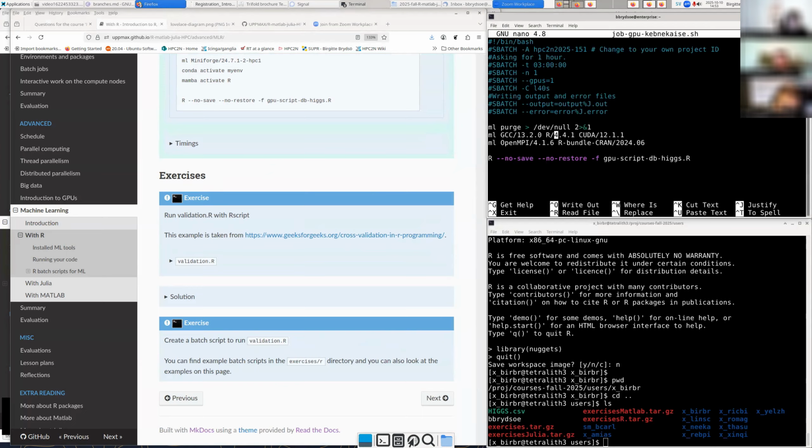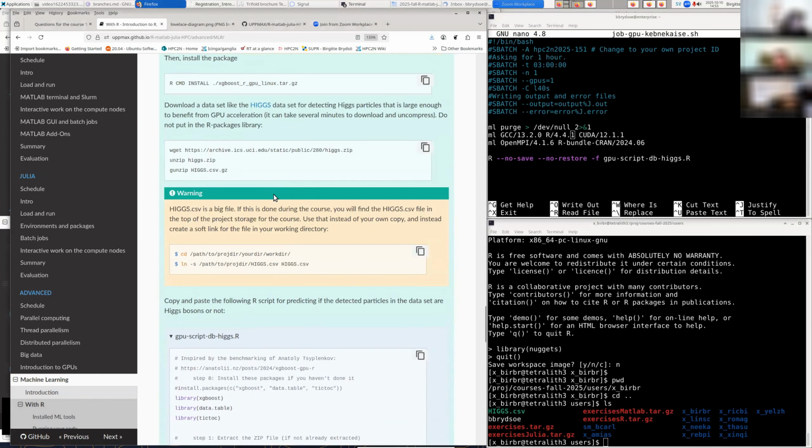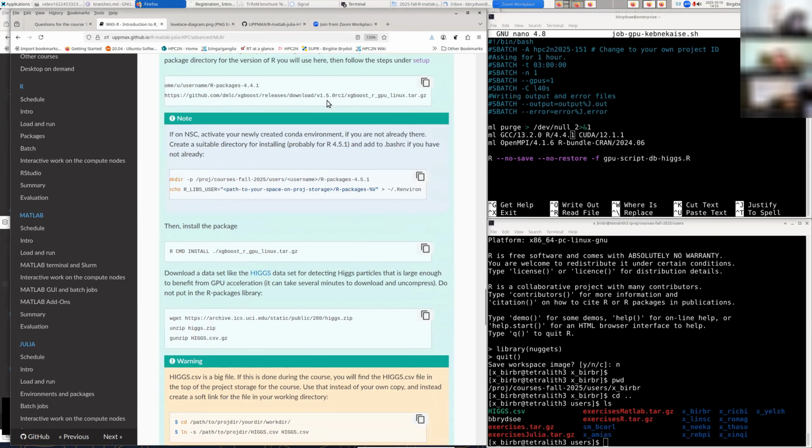If you're not doing 4.4.2, if you're using 4.3.2, then you just need to load suitable modules for that. But whatever you used when you installed XGBoost, it should be the same modules you put here, and then you can run it.